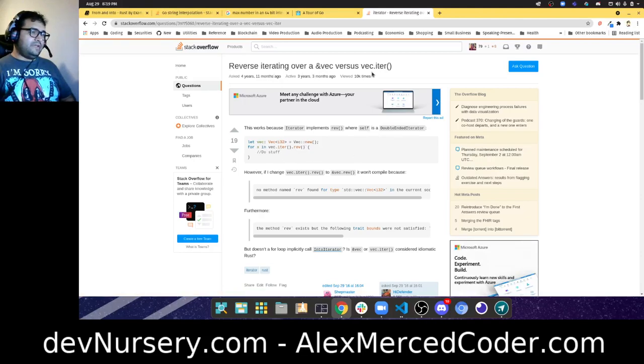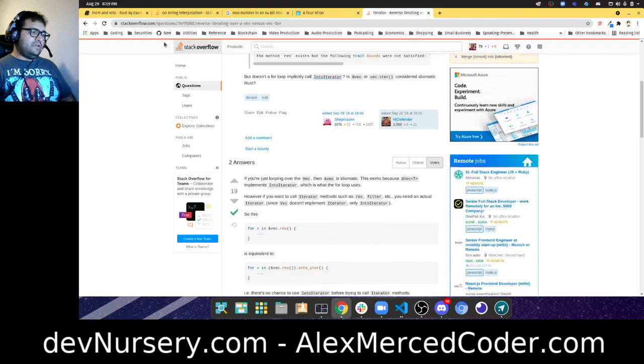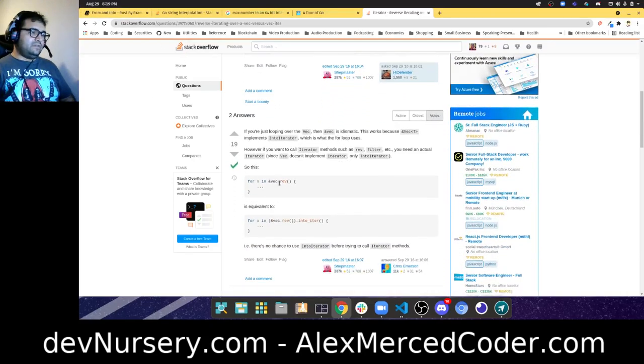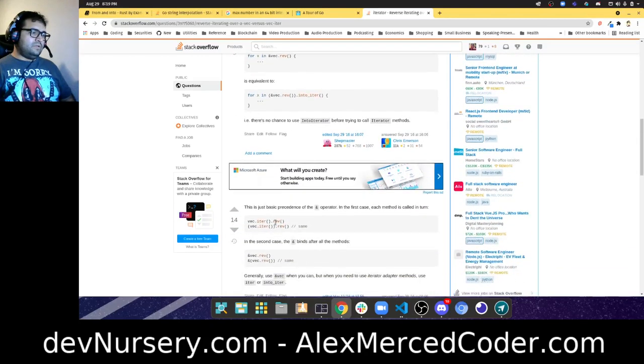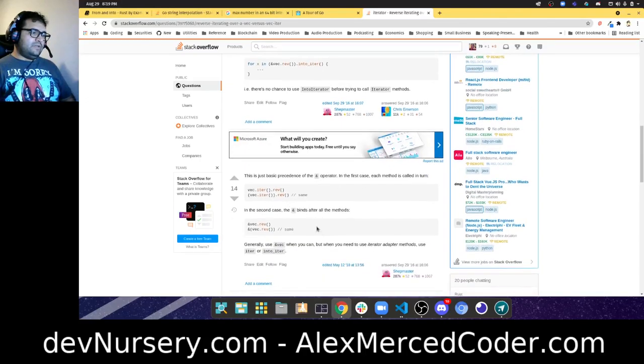First iterating over a vec. I just want to reverse it. Or if you want to call iterator methods such as reverse, iterator only into iterator. So it's equivalent to, this is just basic precedence. .iter().rev(), yeah, I get all that.